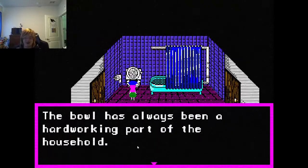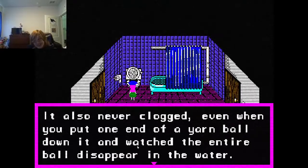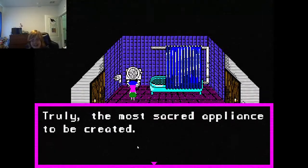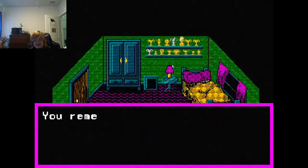The bull has always been the hard-working part of the household. Even after the time you made potions in it, causing hundreds of bubbles to fill. That's not something I would do. It also never clogged. Lucky? Even when you put one end of a yarn ball down it and watch the entire ball disappear, truly the most scarce appliance. Take.